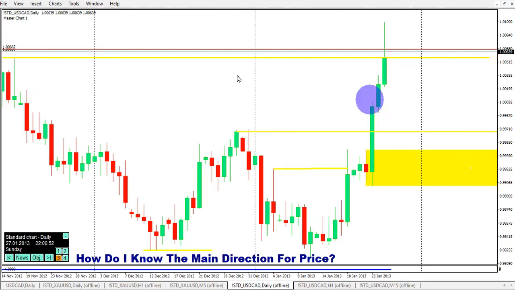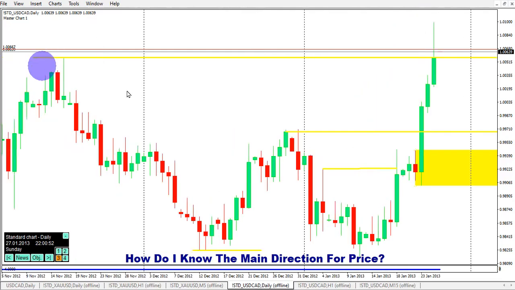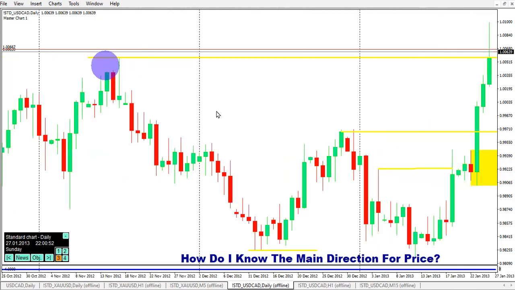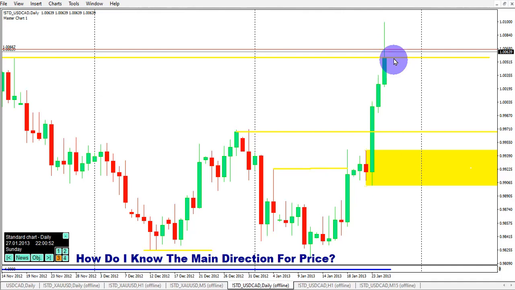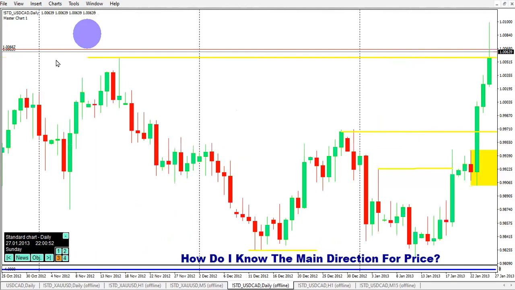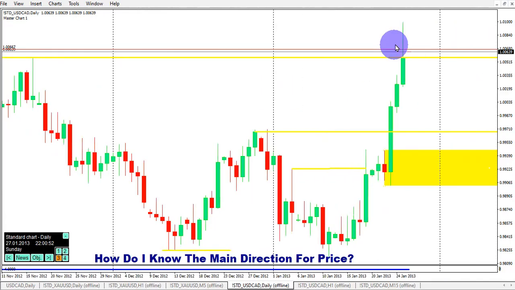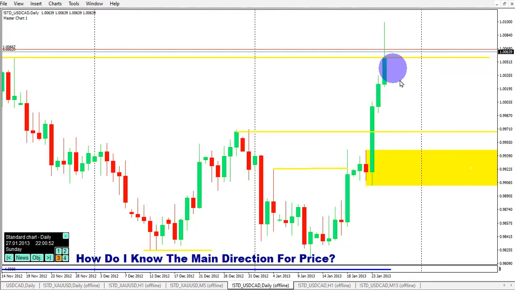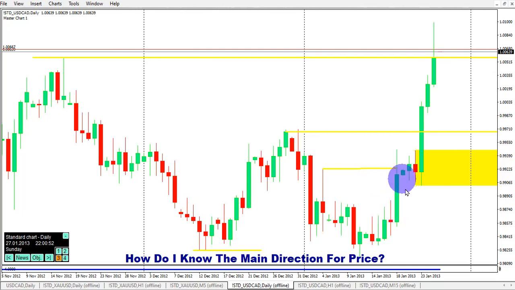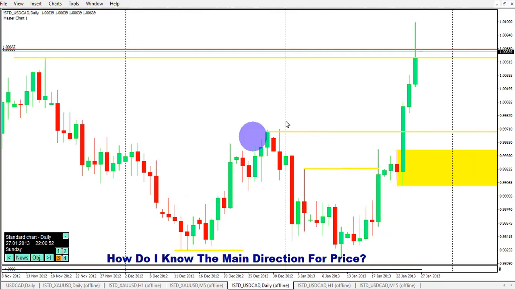But when you see a previous high taken out, this is also a monthly high taken out, and price begins to show weakness, the first thing that should come to your mind is price is most likely going to reverse from here. Why? Because resting above this liquidity point is going to be buy side liquidity. Big traders are going to be selling into that buy side liquidity, which is going to cause a downward pressure in price. So everything that they've accumulated down here, where are they going to be distributing it? Above the highs.